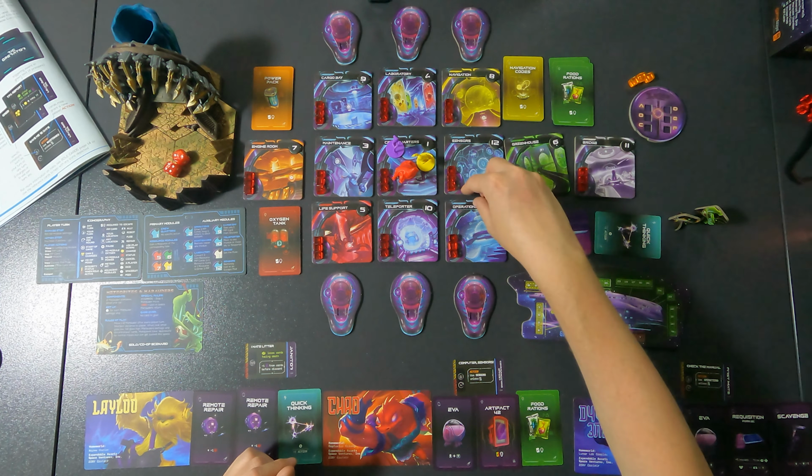There you go. Done. And this guy moves close to them, and the teleporter is damaged. That was Leilu. Then it's David, and he rolls 7. Engine room.